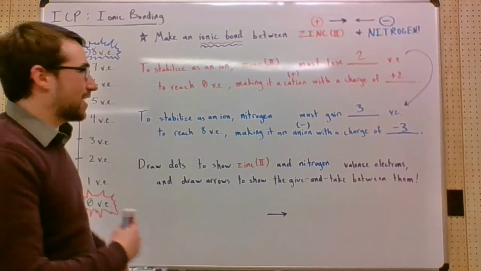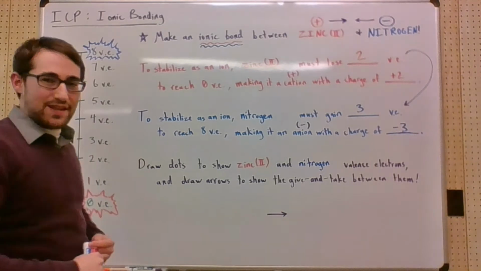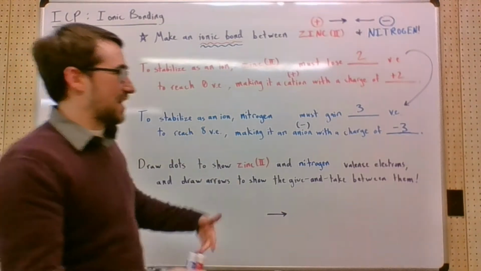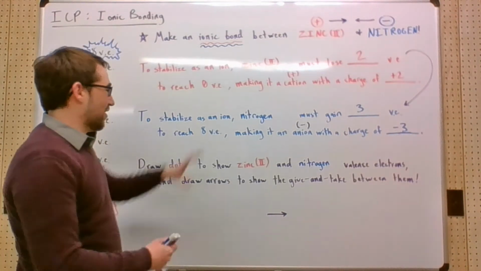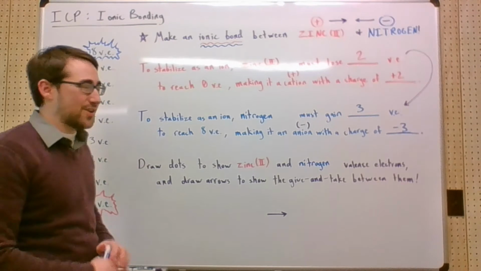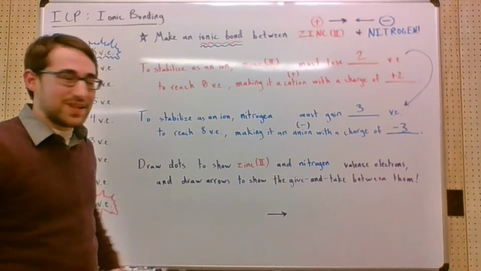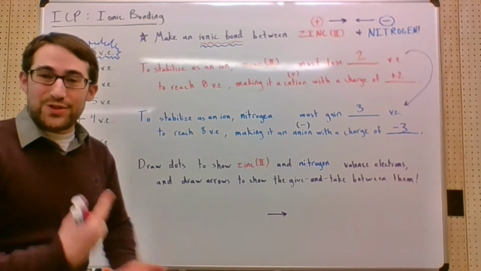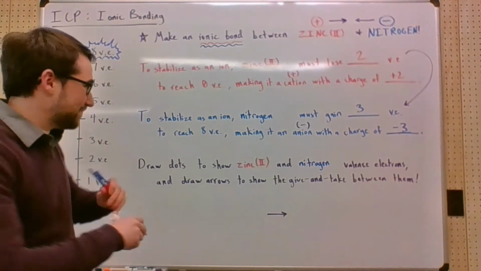So anytime I have an ion of zinc, Roman numeral 2, or nitrogen, like this, I should have zinc losing its electrons to reach a +2, or nitrogen gaining 3 electrons to get a -3 charge. Okay? But just like we saw before in the previous examples, sometimes it's not so easy to get everything to work out. So this is going to be kind of a tough one. We'll see if we can figure it out.